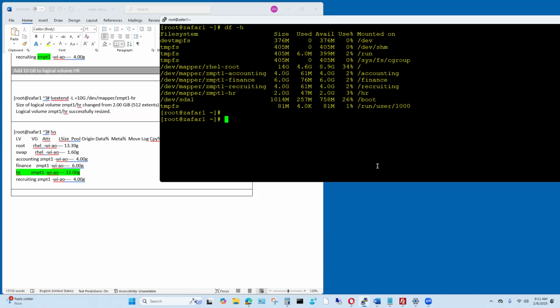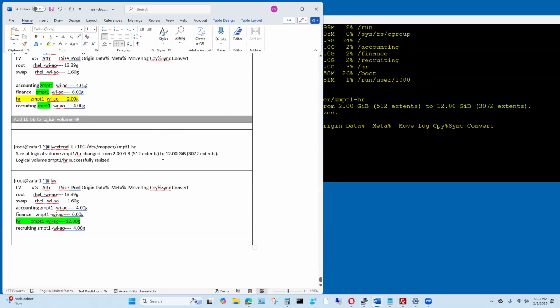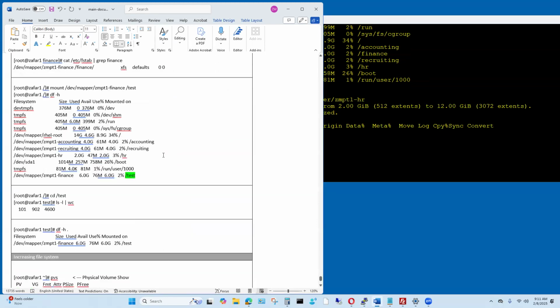So to do that, there is a new command, xfs_growfs. So what is this? XFS file system. Remember, if we go to cat /etc/fstab, we said XFS file system, right?